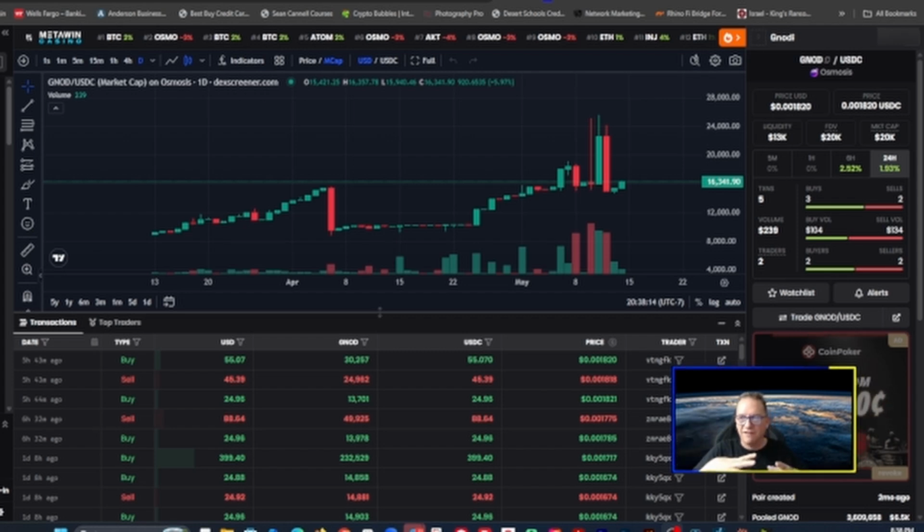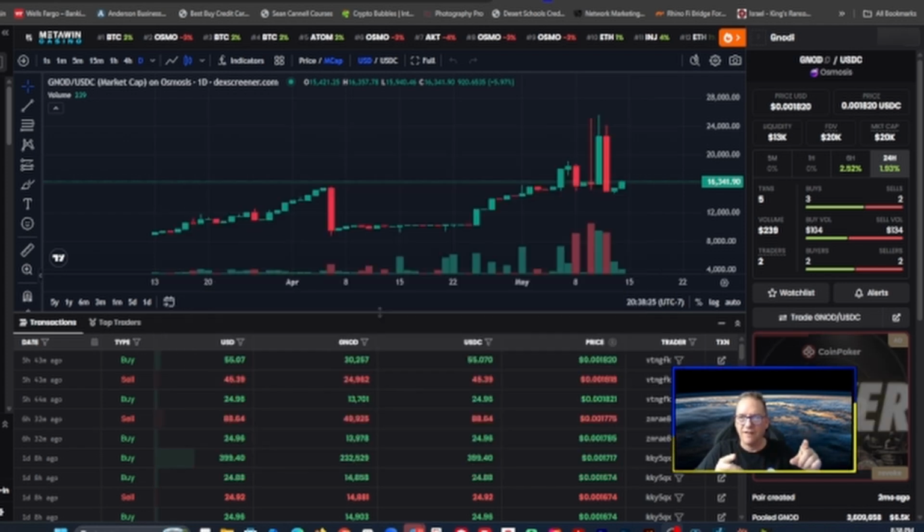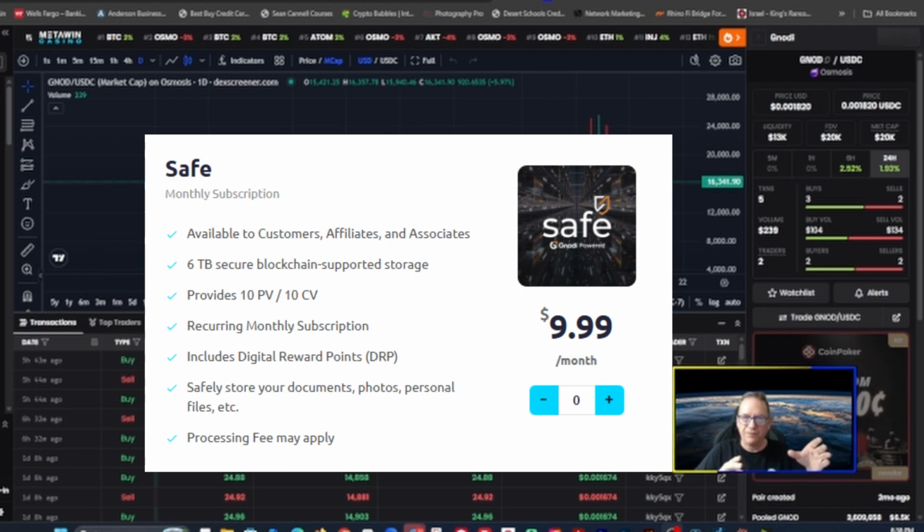They've got an app that's like Zoom on top of this blockchain. It's called Meet-In, and it's a Zoom-like web conferencing app. They've got a cloud storage that's 6 terabytes of storage for your files. It's totally decentralized. That is built on top of GNODI.